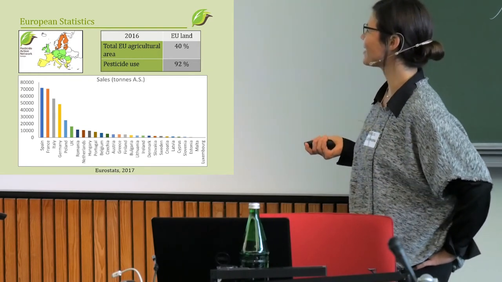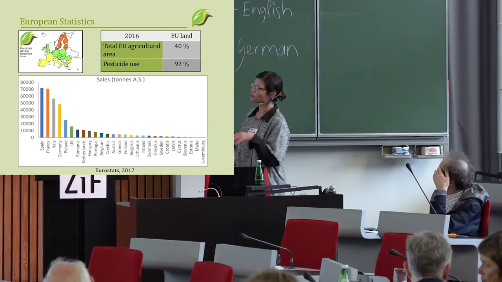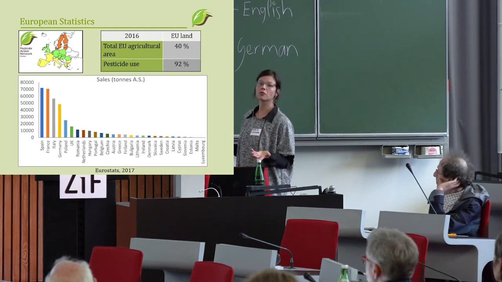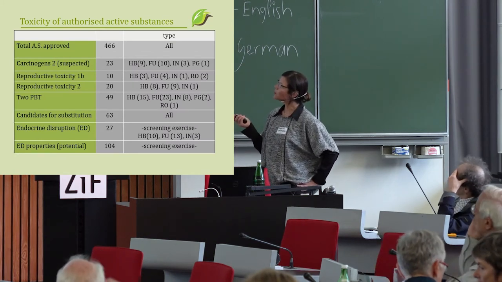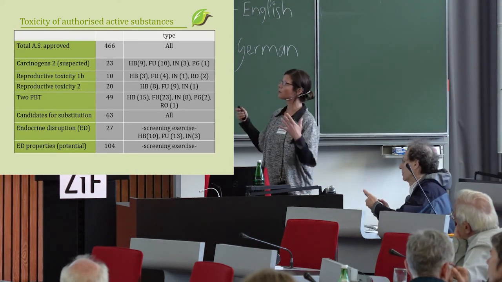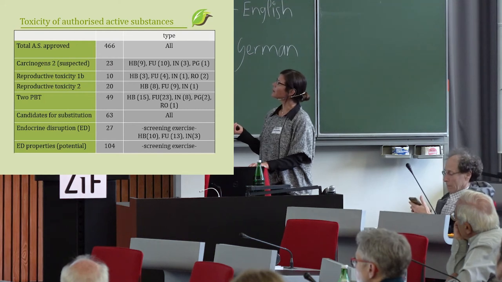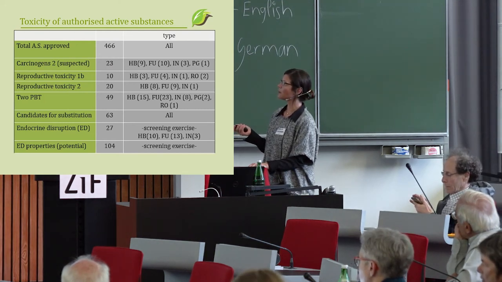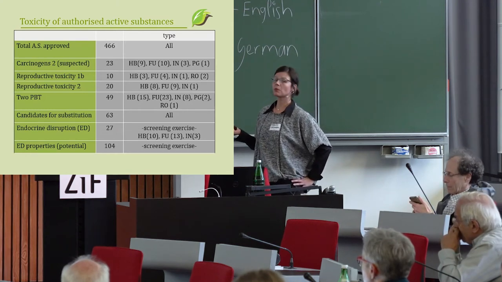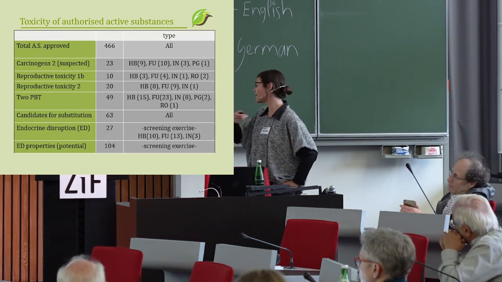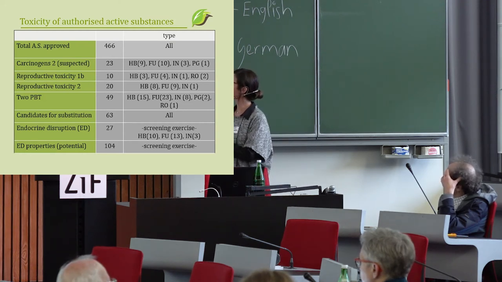Top buyer countries include Spain, France, and Italy. Looking at intensity of use, the Netherlands and Belgium also use pesticides quite intensely. Among authorized active substances in Europe, the worst case is substances that should be banned but remain on the market — there are 10 such pesticides. For endocrine disruption, criteria were only finalized at the end of last year, and we are still waiting to see if any pesticide will be banned on those grounds.